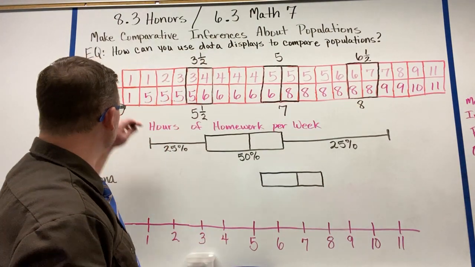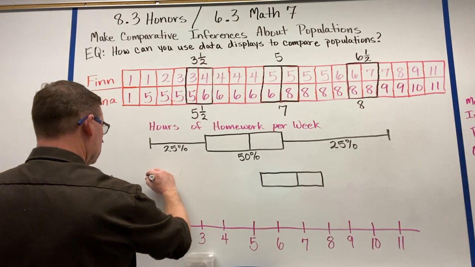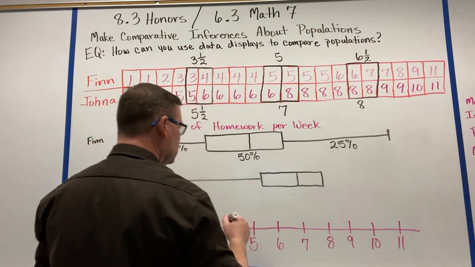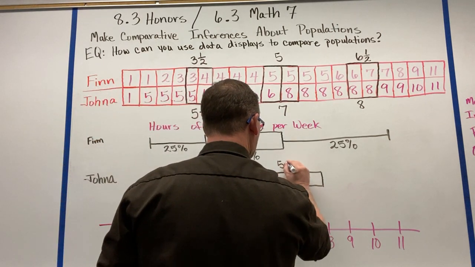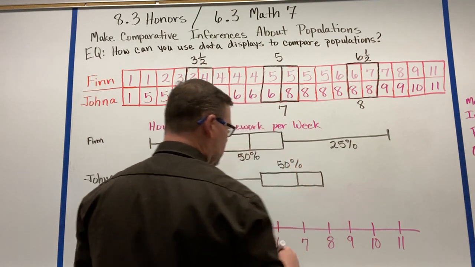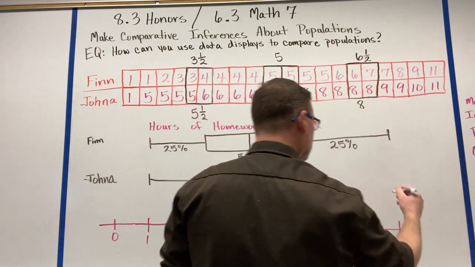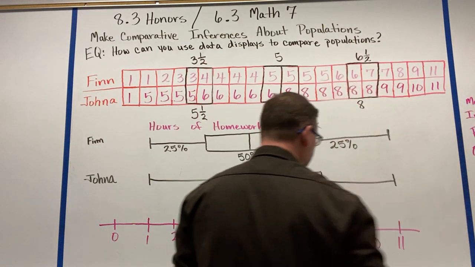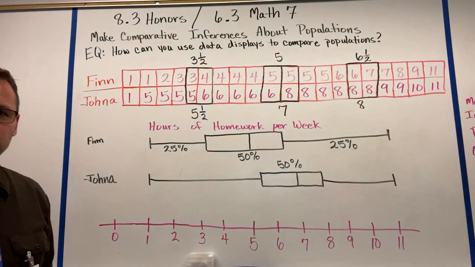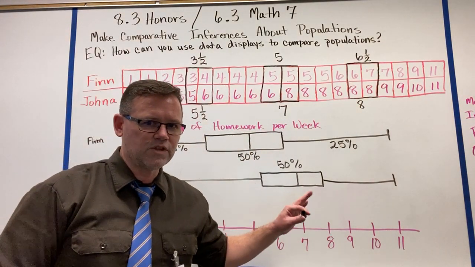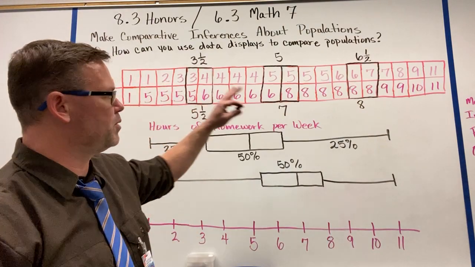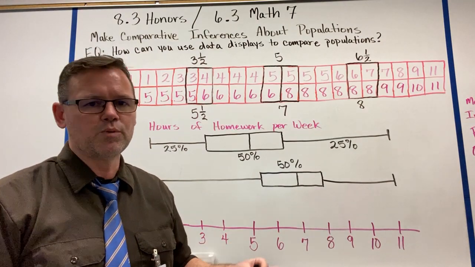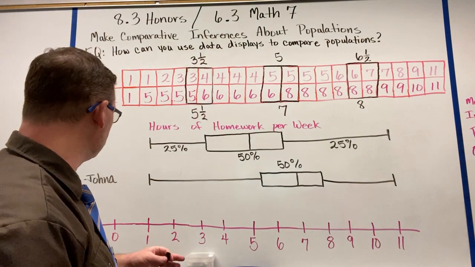Now we're going to look at the range. This one starts down here at 1. So this is 1, and then I'm going to draw a whisker here. And again, this is also 50% of the population. And then this goes up to 11 also, so I'm going to draw that. From what we've seen so far, it looks like Jonas School spends much more time doing homework. But we're going to prove that to be correct, to make sure we don't have any big outliers that are affecting this too much.